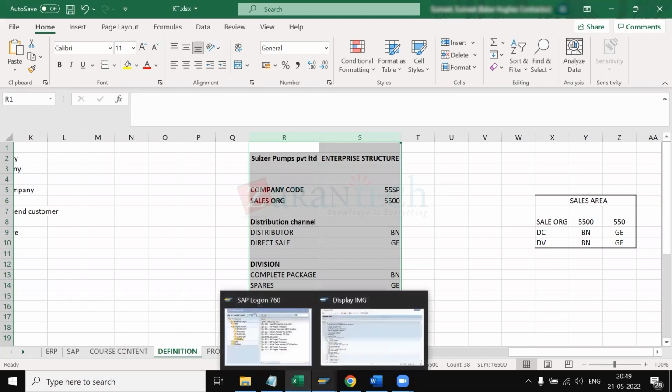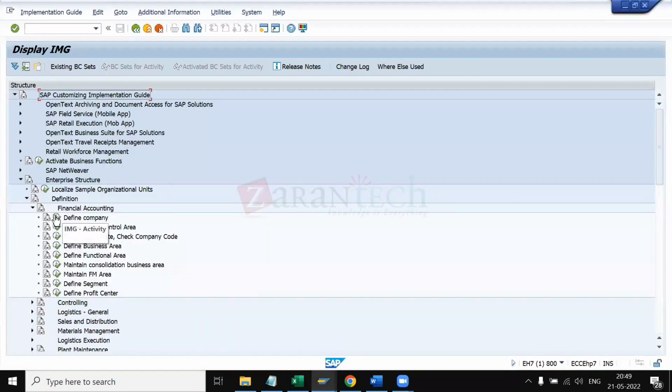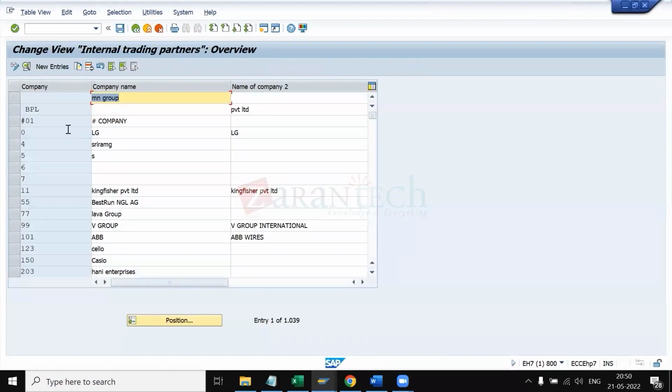So let's begin by defining the company. In SAP best practices, we have to use the standard one, and by selecting it, we create a new one as a copy. Always we have to follow the standard practice.